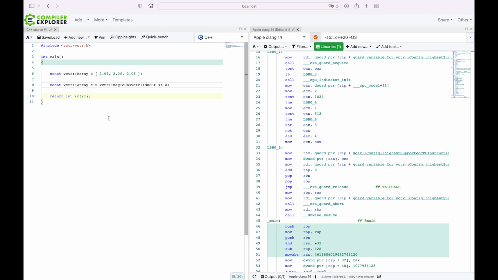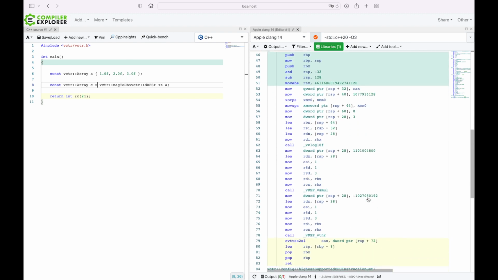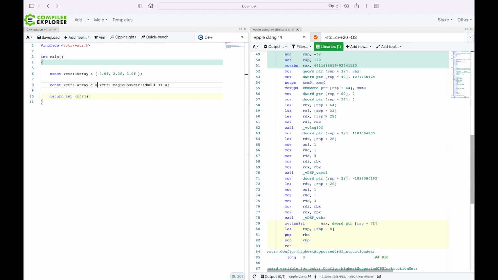And you don't have to be an assembly expert to spot the obvious parts of it. We see these 3 lines: call vvlog10f, call vDSP_vsmul, call vDSP_vthr. So the compiler really managed to see what's going on here and put in calls to these 3 Apple Accelerate library functions in here.